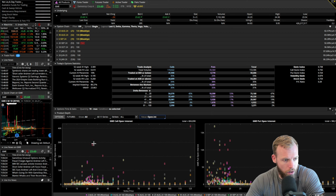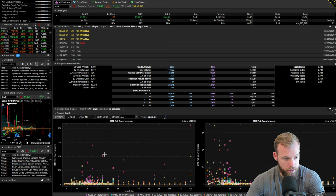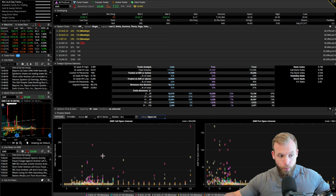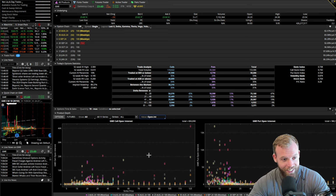If you take a look at these calls, you'll notice that the larger contracts are in 16 AUG, right? That's what these boxes that are higher up on this list indicate, a higher open interest. So we can see that the 125s are really heavy. We can see that these 30s are heavy, and so on and so forth. The majority of the heavier calls are out here in 16 AUG, as indicated by there being the same color box. They really make this stuff pretty much idiot proof for people like me that like shapes and colors, and they do a great job making it pretty easy to see what's going on here.